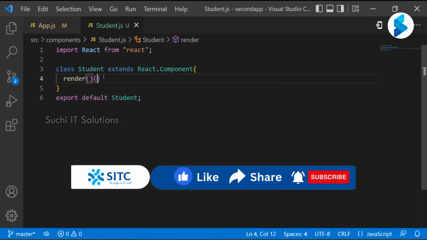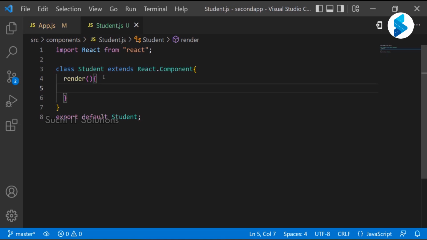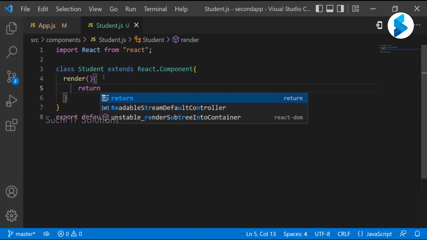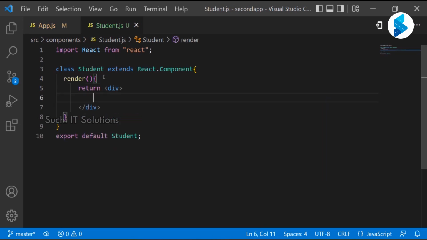Within this render method, we need to return HTML, JSX code. Using return, I'm going to provide one root element. Compulsorily we need to write one root element. That means first an H1 tag with some heading, after that a paragraph with some heading.